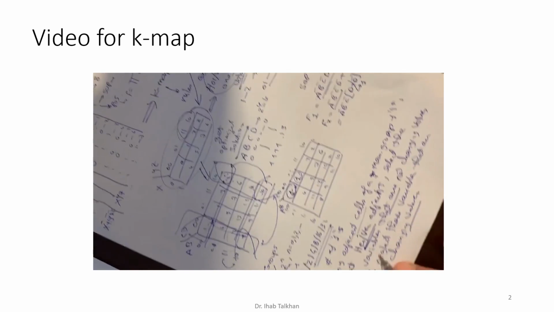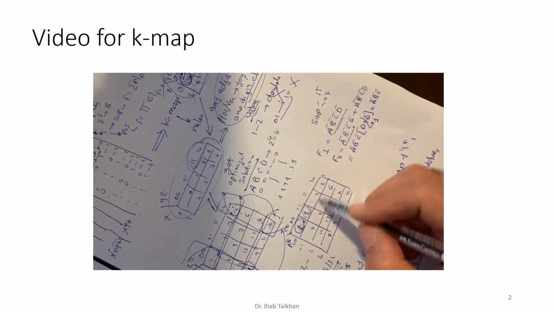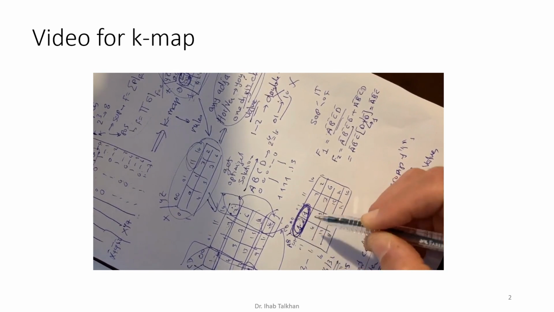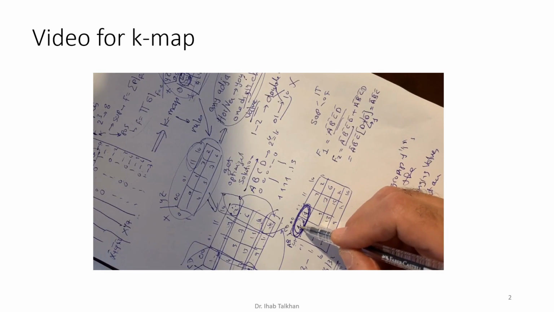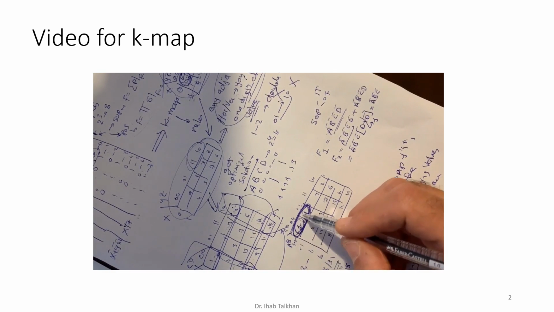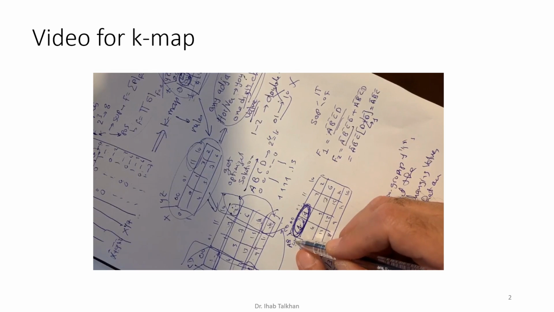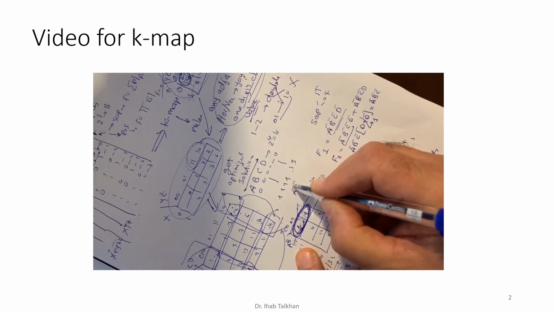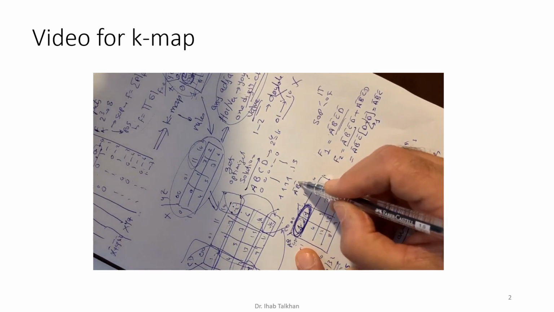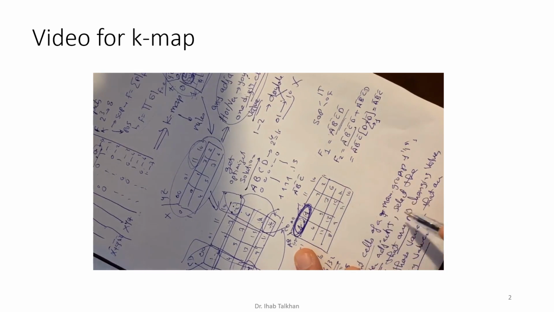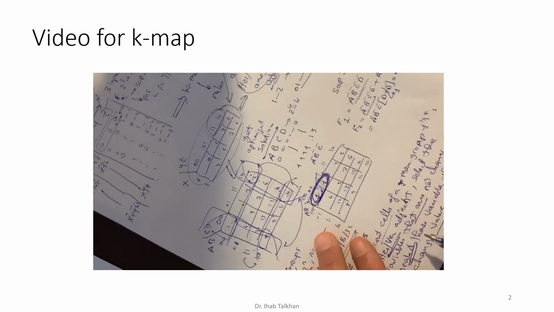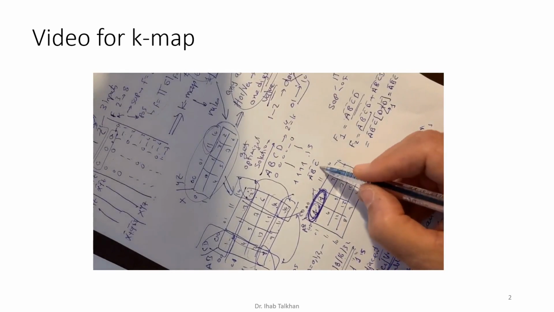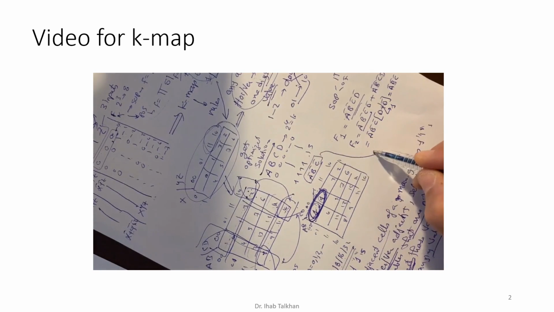that are changing values. As you can see here, if you go back to this example, you have 1 and 1, which is a group of 2. Group of 2 means that you have to find out which variables are changing values and which are not. A and B are fixed, not changing values, so this group will give you A bar, B bar. At the same time, C is not changing value, so you have C bar. But D is changing value, which means you neglect it. So D is out. This means that you got the same answer as the one you got from the equation.